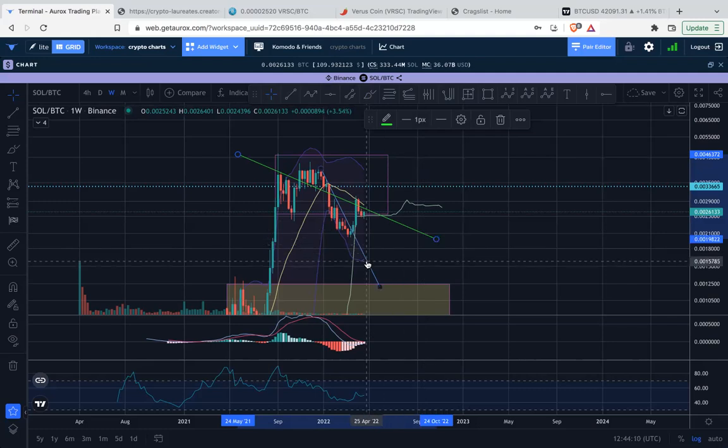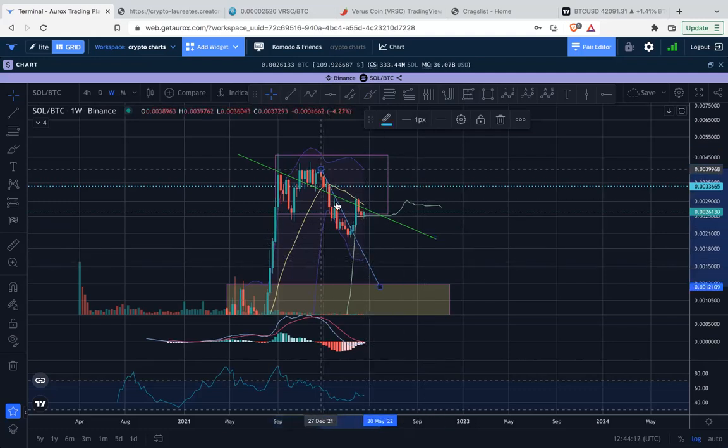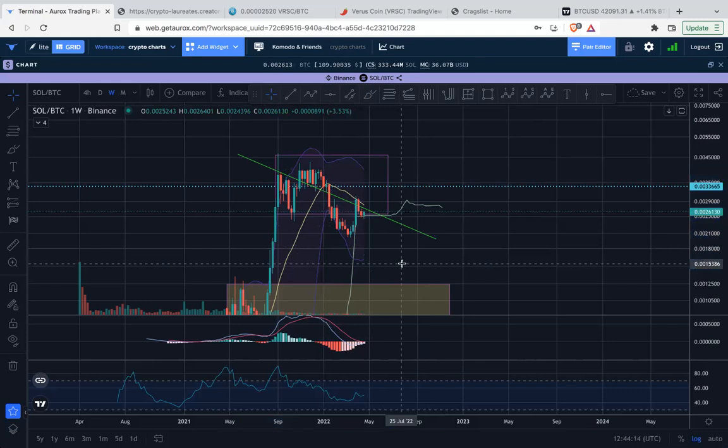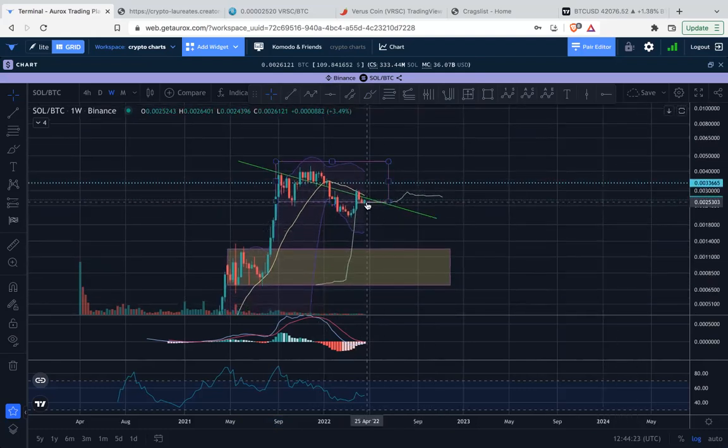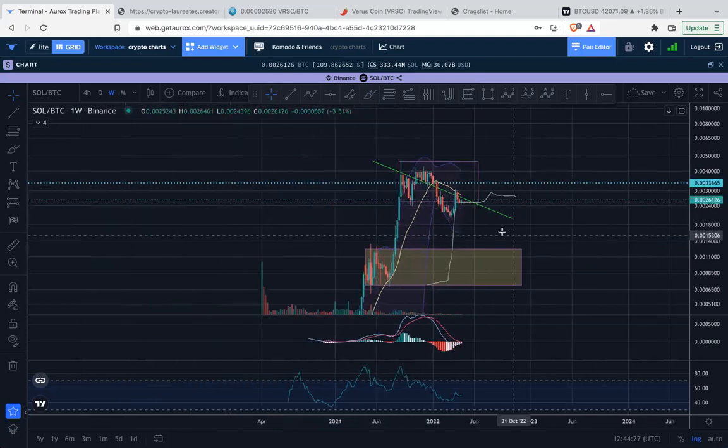Okay, we're going to get rid of this one though, because it definitely broke out of this force, which was a downtrending force. But usually you get one of these and then you get some sort of counter move and then you get another one. So that's why generally, even if you do end up breaking above here, the overall bias right now is to the downside. And you know what, watch, maybe we don't get above this green line yet. Maybe it breaks down, comes back up, and then falls down lower. I don't know. Let's find out.